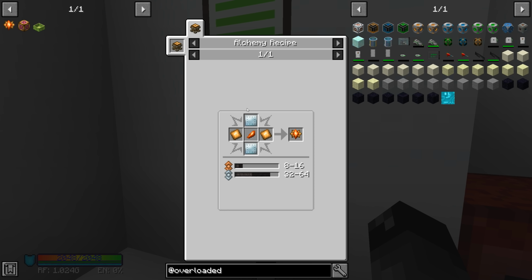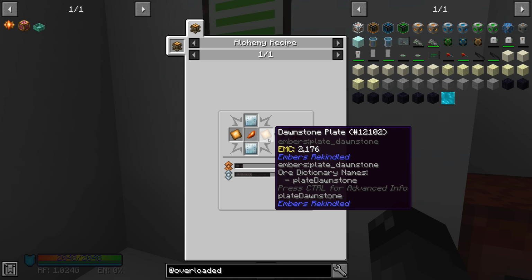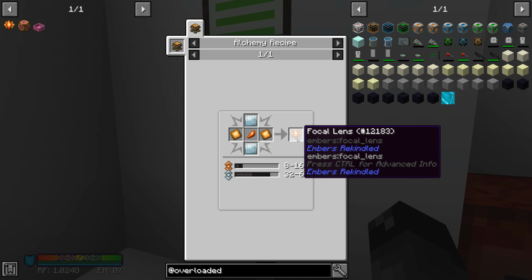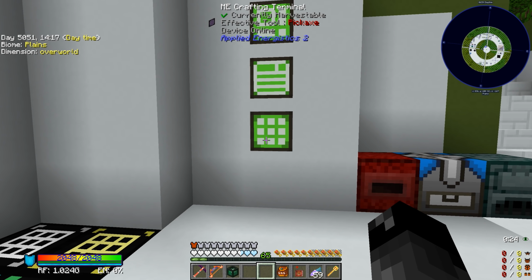All right, so 4 times we are going to need dawnstone plates, silver plates, ember crystals. Let me grab all this stuff together. We'll do one together, and then we'll move on.